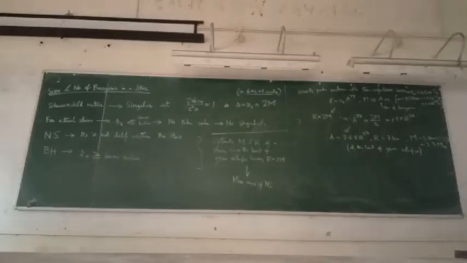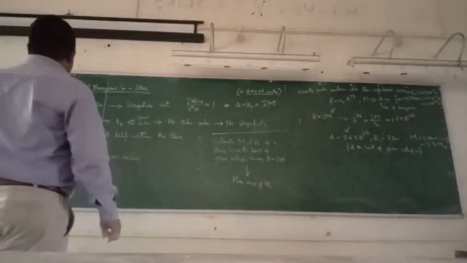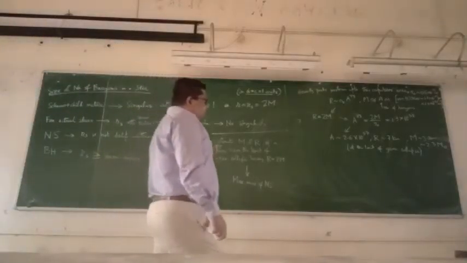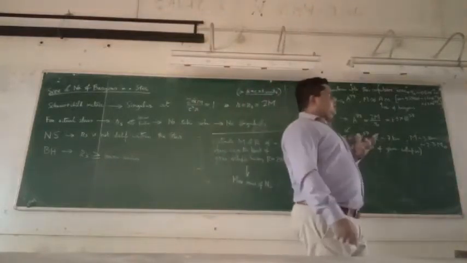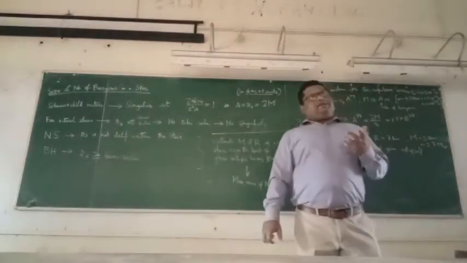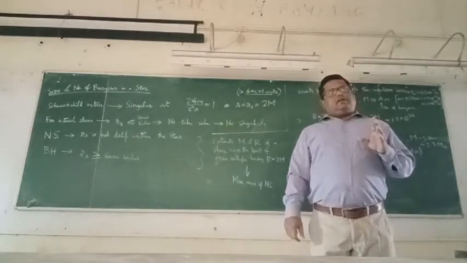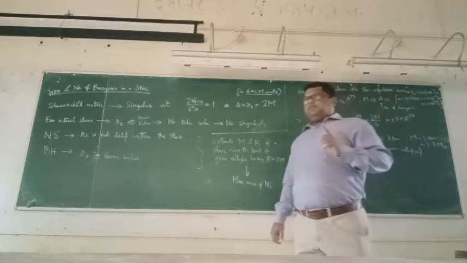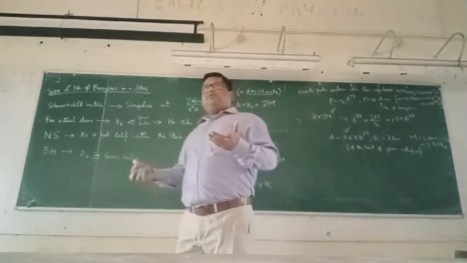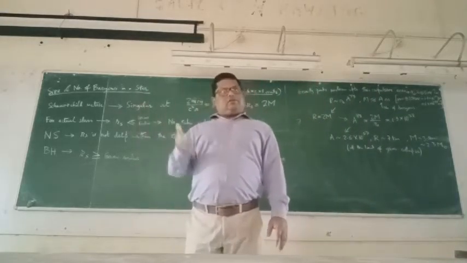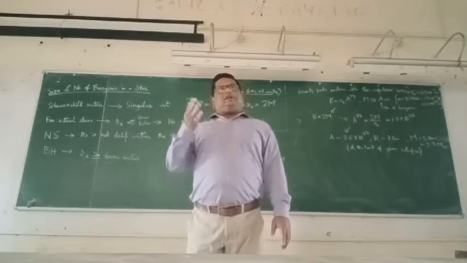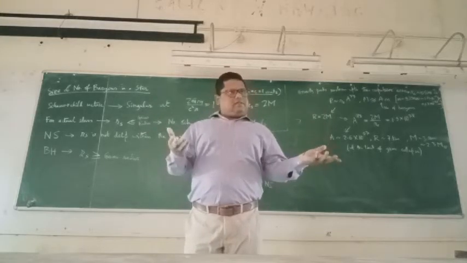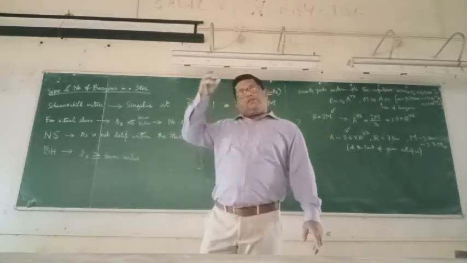So now you see what I am doing here is basically I am trying to find an estimate of the mass and radius of a star at the verge of gravitational collapse. But why are we talking about gravitational collapse? Just now you saw that for neutron stars the gravitational effects are very much important compared to that for normal stars and white dwarfs. Now I am going to exploit this thing.